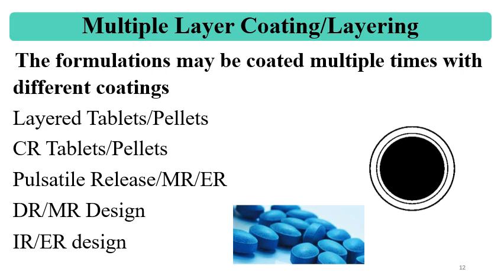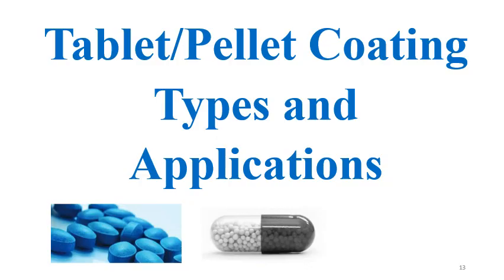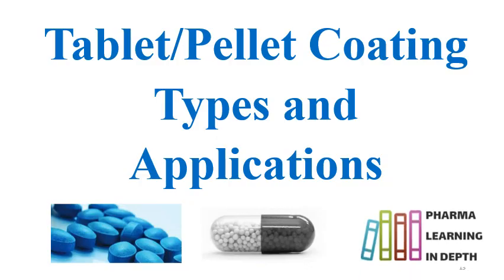Multiple layering can be done to have CR tablets or CR pellets, pulsatile drug delivery systems involving modified release or extended release type of drug design, DR, that is delayed release, then modified release design, or IR with ER design. So these are the main tablet and pellet coating types and their applications.